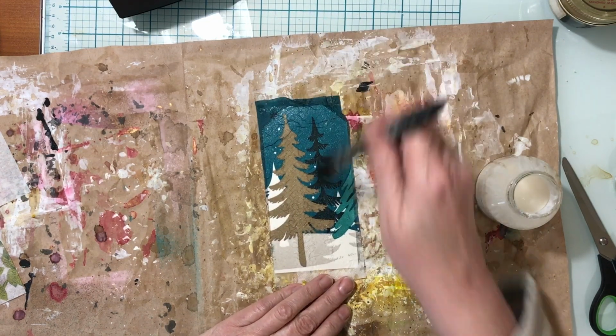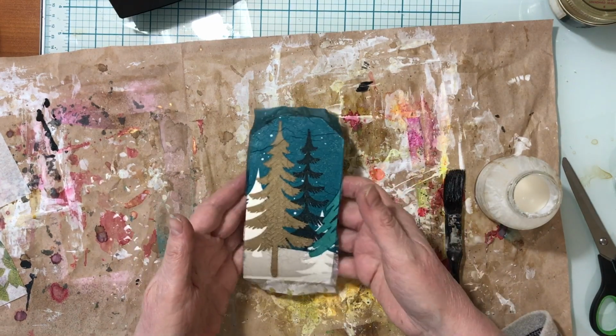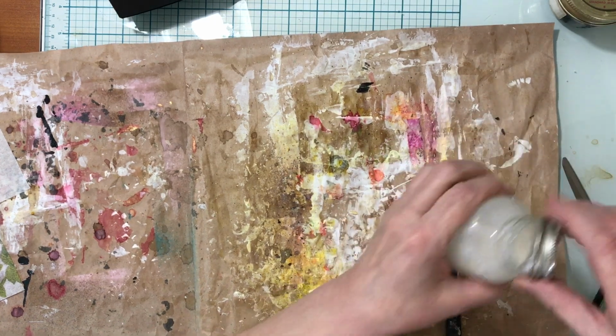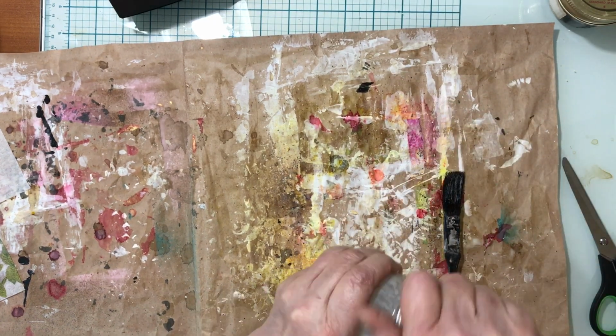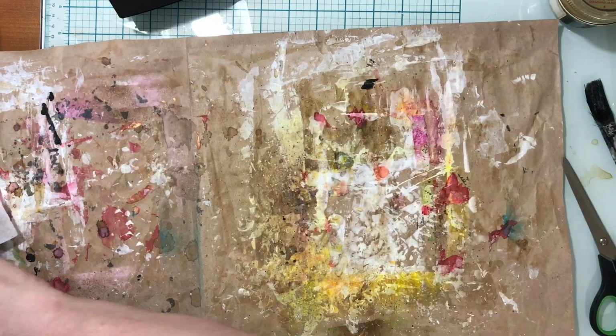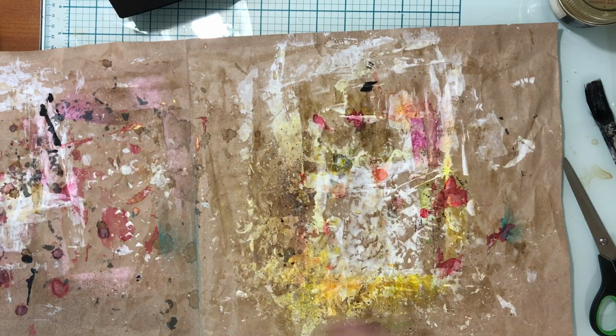There. So different colors, different, you know, whatever you have, scraps around. So there's the next one. I'll put that one aside to dry. And then I'm just going to show you, I'd made a few the other day and let them dry. So I'm just going to show you what those ones looked like.